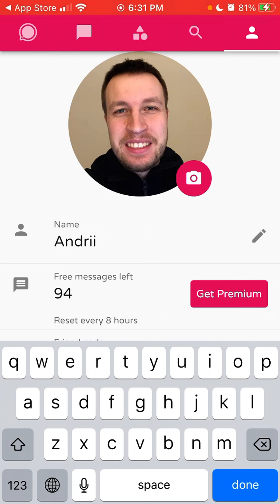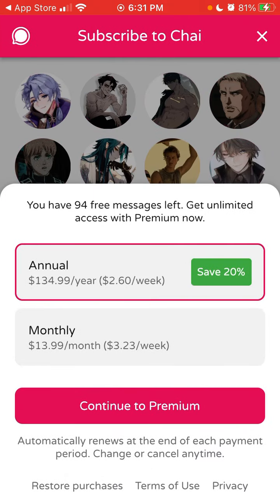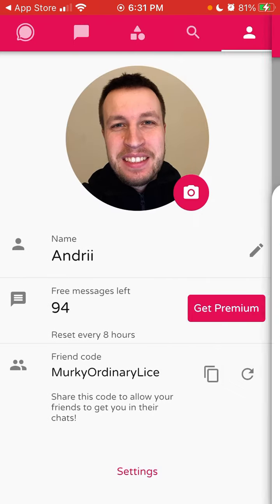The one limitation here is that there are only 100 free messages. But they reset every 8 hours, so in the 24 hours in a day, you can get about 300 free messages. To upgrade, you just tap the button, and if you upgrade, you get unlimited messages.